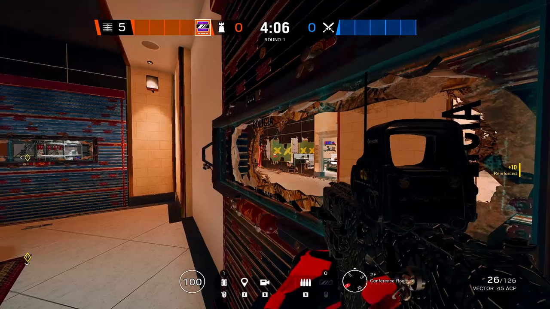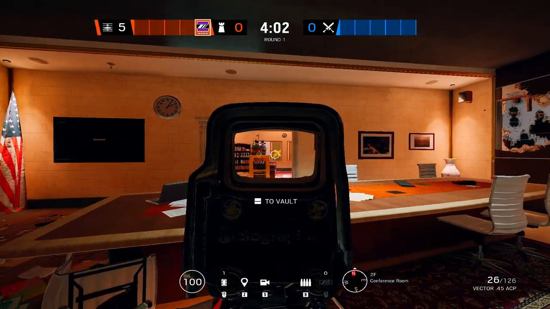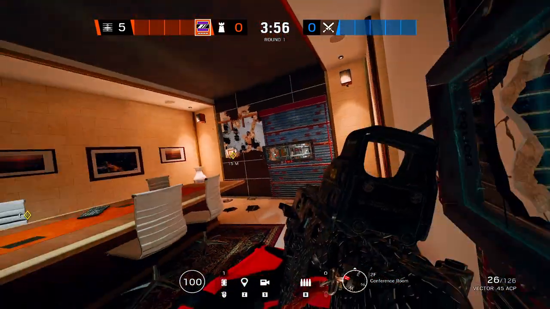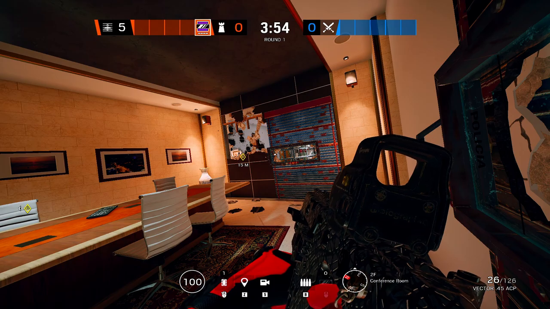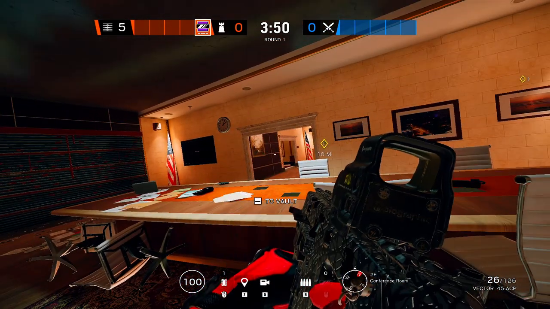And you won't have really any threat besides someone rushing straight through your site, because this window is protected, of course, by this wall. So it's a pretty strong strat, especially with any teammates doing anything. If you have a teammate holding this office area, then you're really golden.